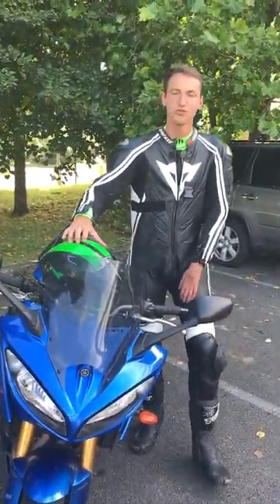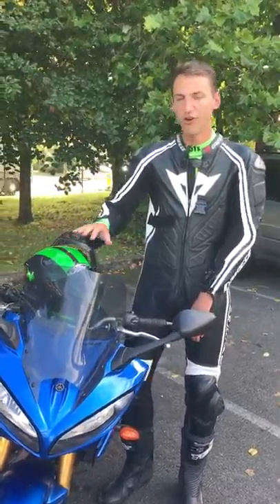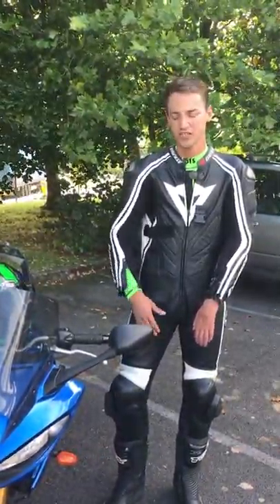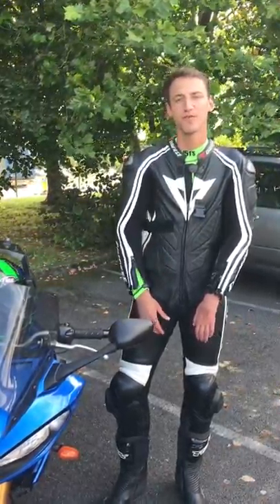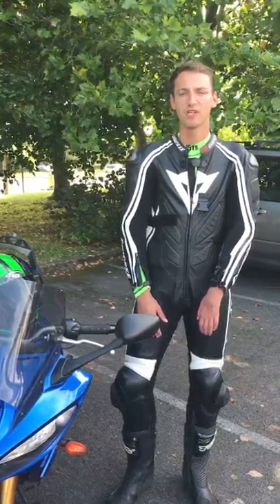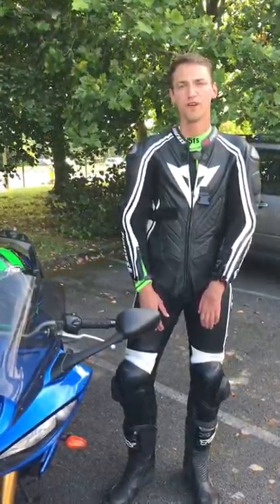The second one is to make sure that when you're riding, you ride with the right gear with respect to the weather conditions of the day. I'm in summer leathers today which is perfect, but in the winter you wouldn't want to be riding in these — you'd want much warmer, thicker, waterproof clothing on.